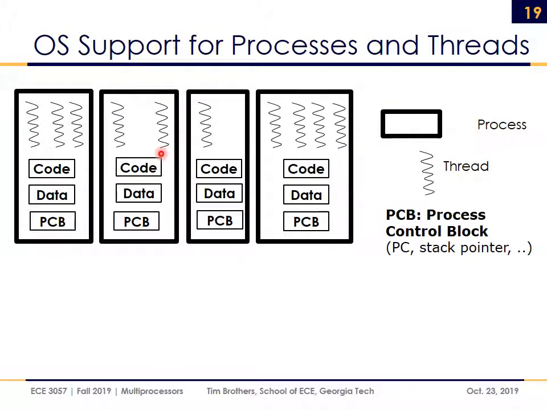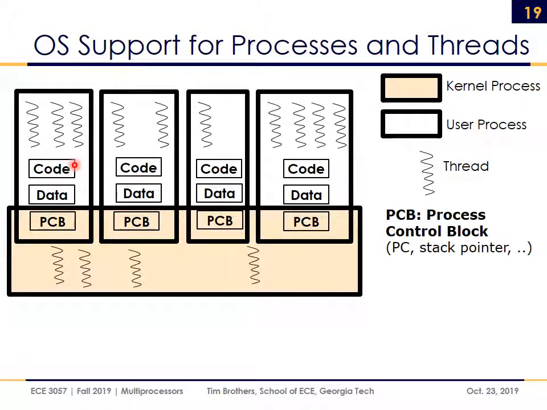So how does this work? How does it actually get implemented on the OS level? We have kernel processes and user processes. So as this top side, which is visible to the user, we have a kernel side process which controls the PC, and that is visible to the operating system and the hardware.